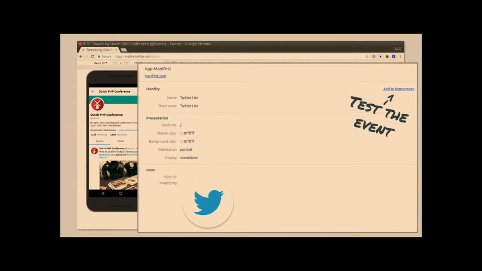Inside of DevTools, you can actually force Chrome to show that. So if you're either on a mobile, on a desktop device, or you have connected to an actual mobile device via remote debugging, you can use the test the event button there to actually trigger the display that will come up. Chrome does it by showing a button. I believe Opera does it by actually changing the address bar. The Samsung browser does the same thing.